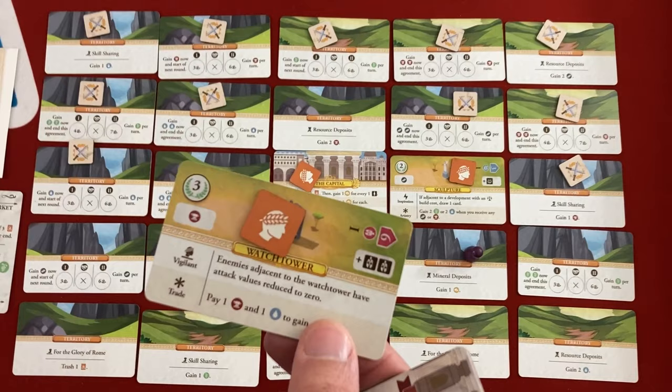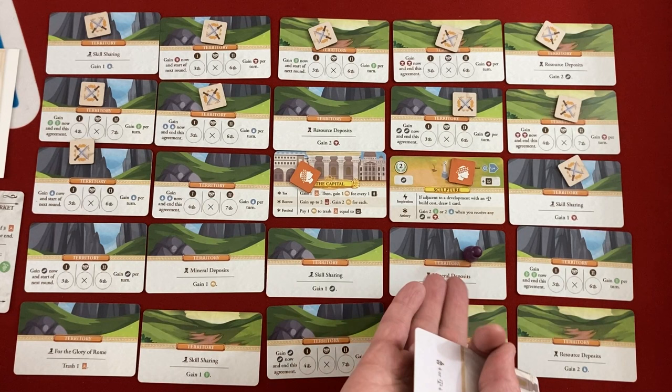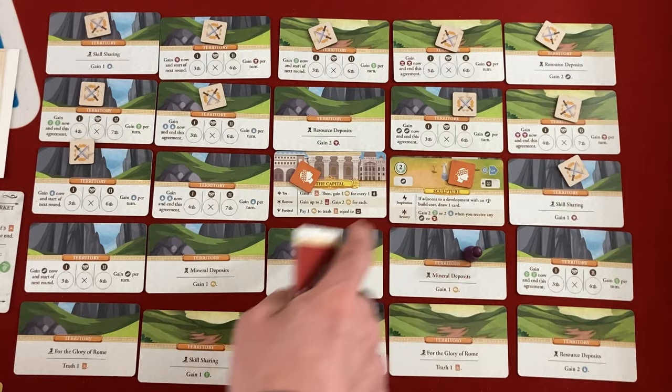Enemies adjacent to the watchtower have attack values reduced to 0, which, where I'm putting it, is completely worthless. Good job, Mike, because there are no enemies adjacent to this watchtower. To show you a random enemy, they work very simply.